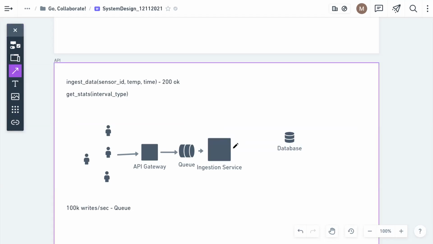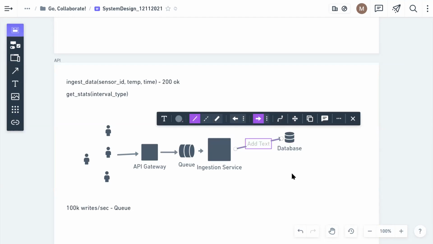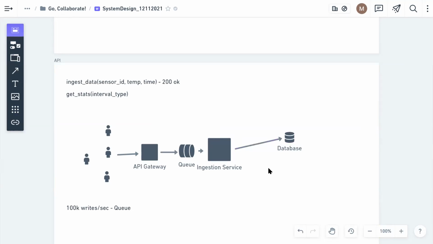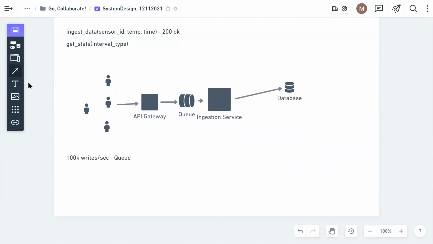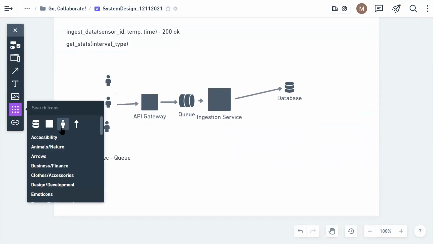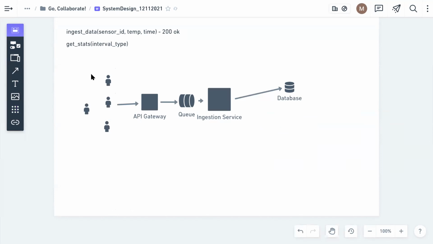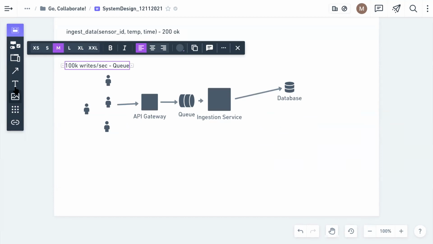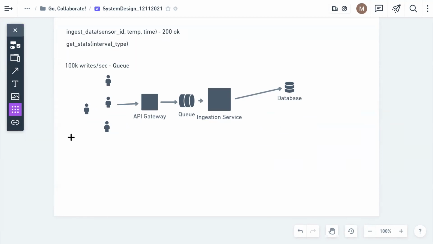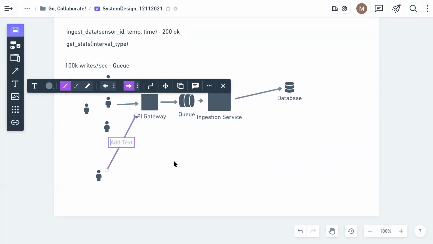What kind of database we will be using, I'll be talking about in the deep dive. Right now, I'm just creating a very basic vanilla flavor so that we are clear with the requirements and we make sure that we cover all of the asks. And then for consumers, they'll again be sending their request to the API gateway. The API gateway will forward their request to the query engine.